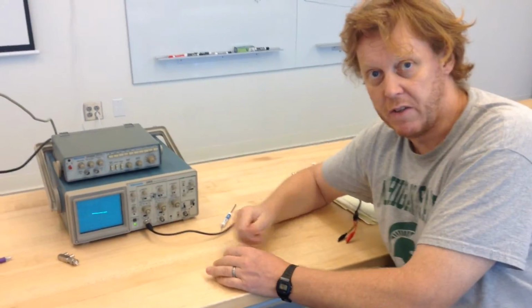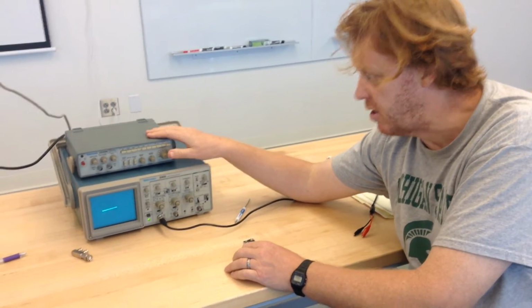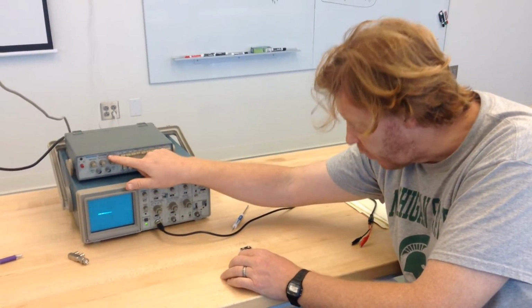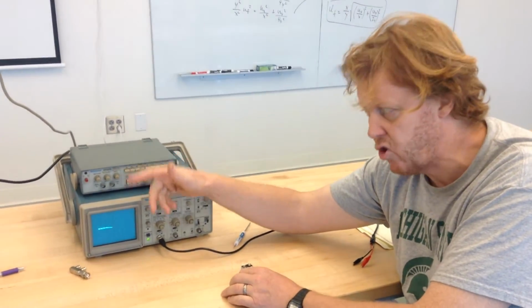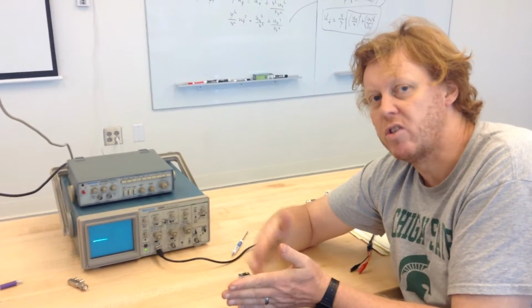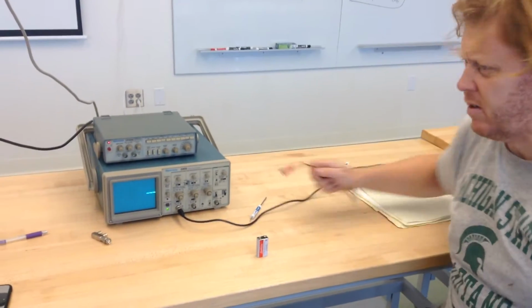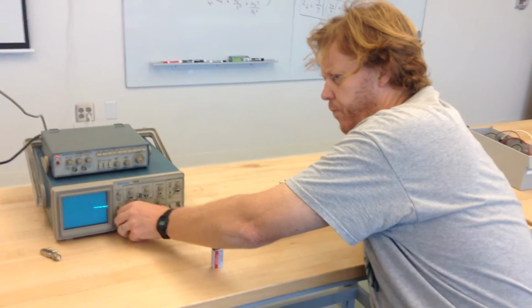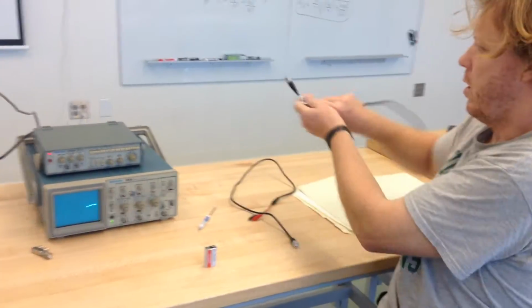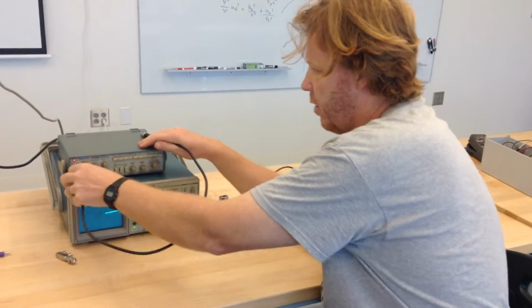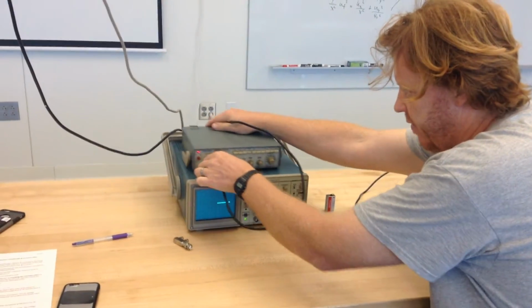That's a signal that I was generating. We have an electronic signal generator or a function generator. That's why this is called a function generator. It generates functions. Functions of voltage as a function of time, that class of function. Let's turn this guy on, and we're going to do this next, right? Yep. Okay. So we're going to turn this guy on and we're going to look at what comes out of this guy.